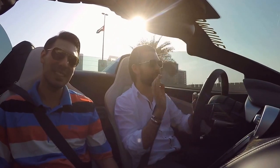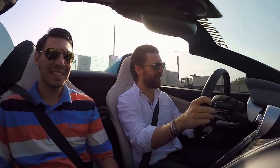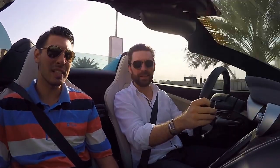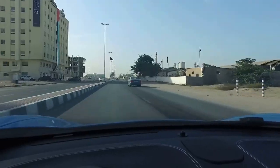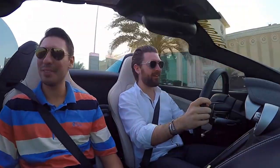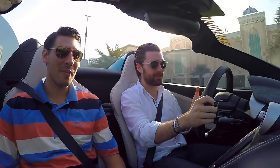Lycan tomorrow? Just so much more. Yeah, absolutely. It's going to be really exciting. Even seeing that thing, because I've seen pictures of it. But seeing it in person, it's a crazy thing. Especially like, it's the same one they use for the Fast and Furious movies. In fact, it's the exact car as well. So everybody knows it from the movie. I know. I'm intrigued just to experience it.